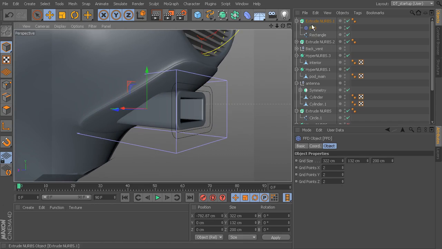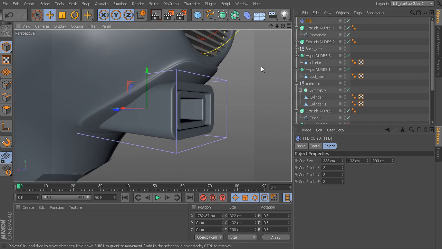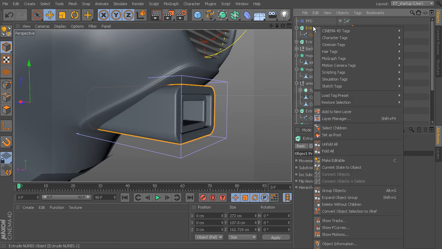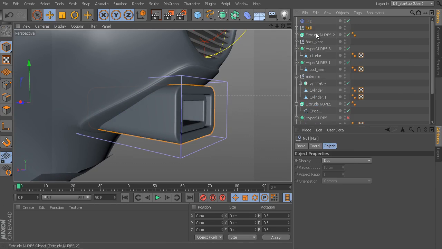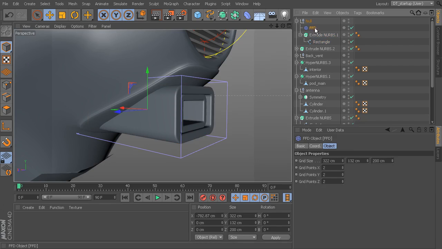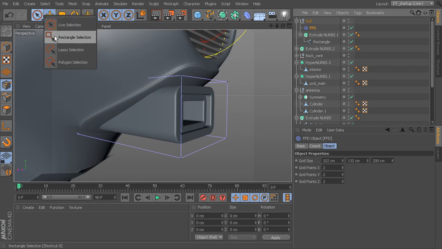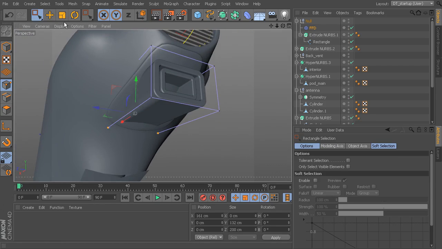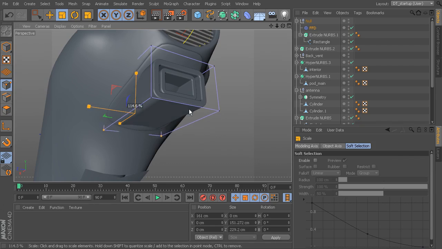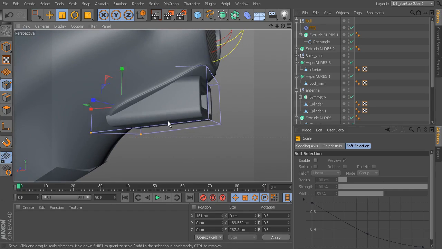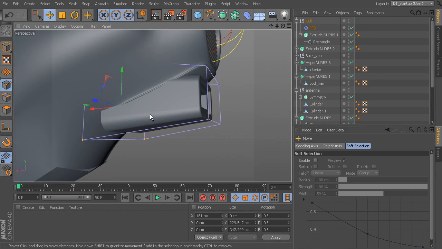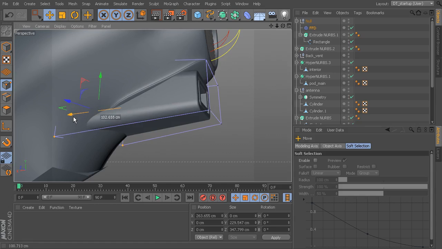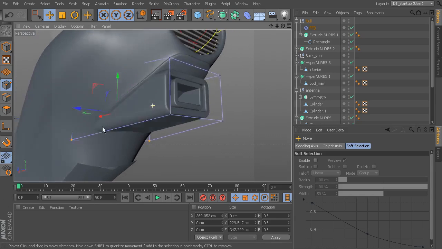underneath here, what we really want to do is go ahead and create a null. And I'll drop it into the null, and then I want to select the points on the back of the FFD. And let's go ahead and scale those up, and you can see that it is affecting the shape. So now we're getting this sort of tapered effect. Okay, we can go ahead and pull it back into the surface.